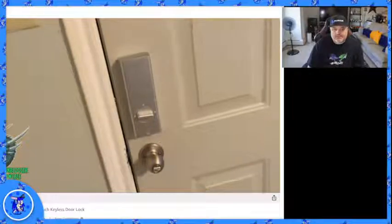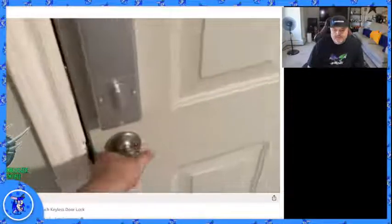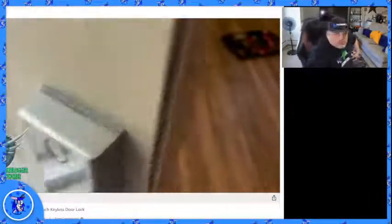Once you do it, it turns, and you can also unlock it from the app, and it turns automatically. So it's already able to unlock and stuff like that.